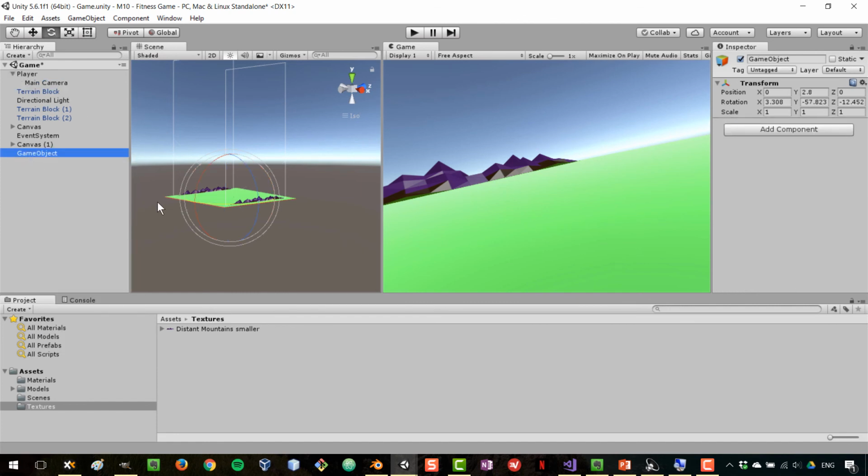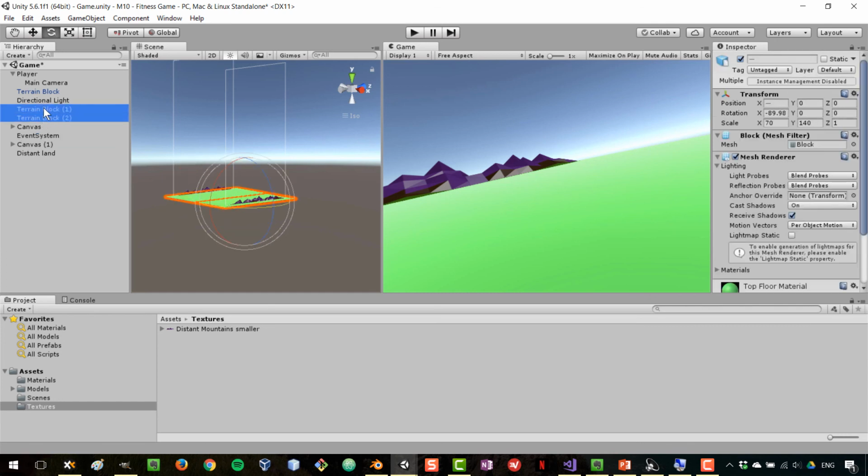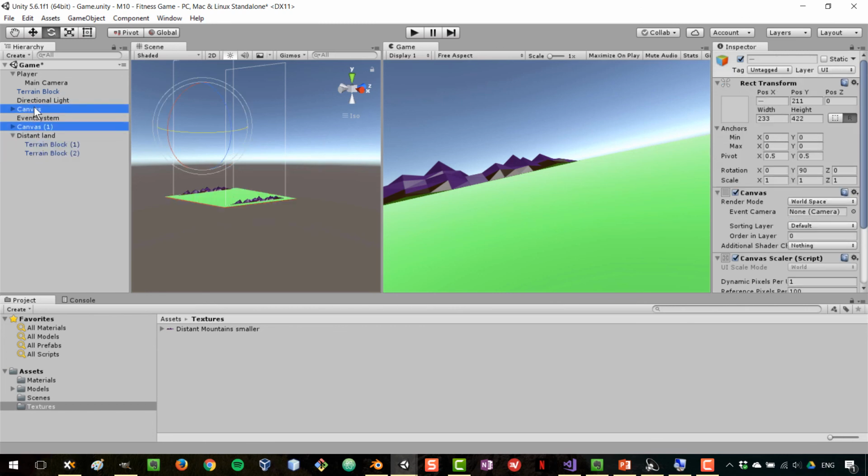So I'm gonna create here, and let's call this distant land, and this will be used for the terrain blocks themselves, so both of these, the big ones, and also for both canvases.